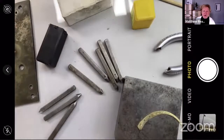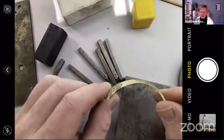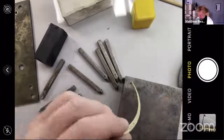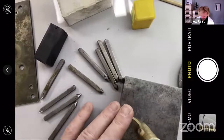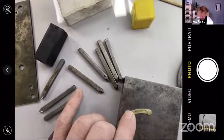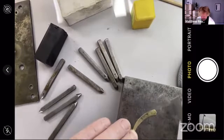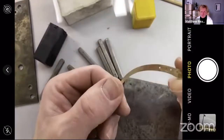And yes, somebody can come along with a file and scrub it off. In the dark and distant past when I used to do virtual conversions, when I put the mark on, you can really kind of punch it under the potences and things. But on this, of course, it's quite thin. So there we go. Ta-da! Might have to just file off on the back. It's probably made it a bit lumpy.